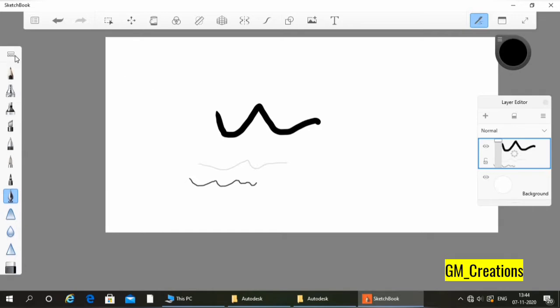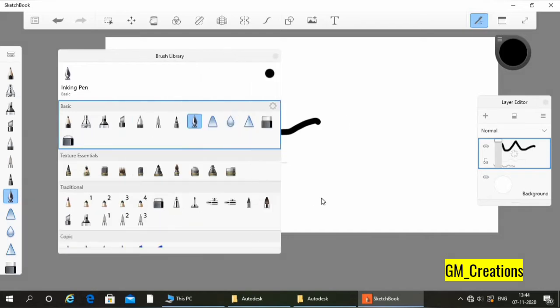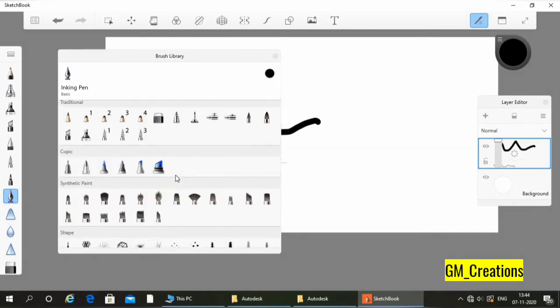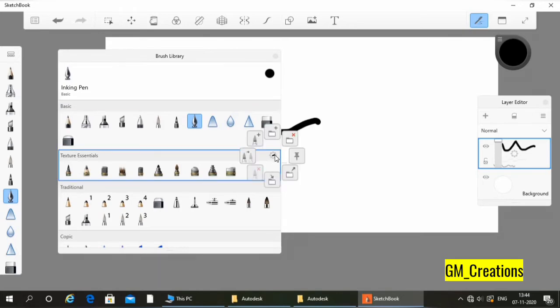Here I have some extra brushes also. See, like this you will get different types of brushes, and along with it you will get some settings here. You can see these dots. Just click this dot and you can select any of these options.